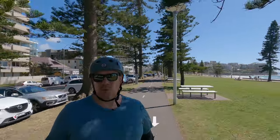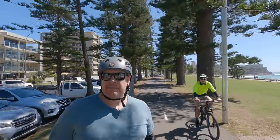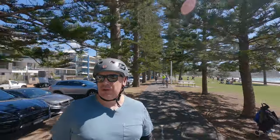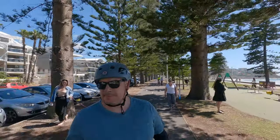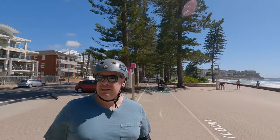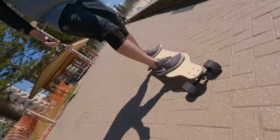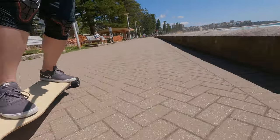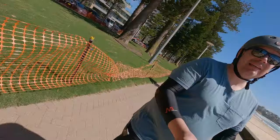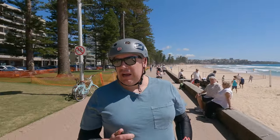Straight away the board is very, very comfortable. The reverse camber deck is springy and very responsive. That length at 42.5 inches - I'm six foot and I feel so comfortable on it. No drop-down, nothing. No massive concave, but that reverse camber just holds you beautifully. It feels like a sports car. One thing that has to be mentioned is how smooth these wheels are on the cobblestones - very, very smooth, not jittery at all, not rattly, which is a real surprise.